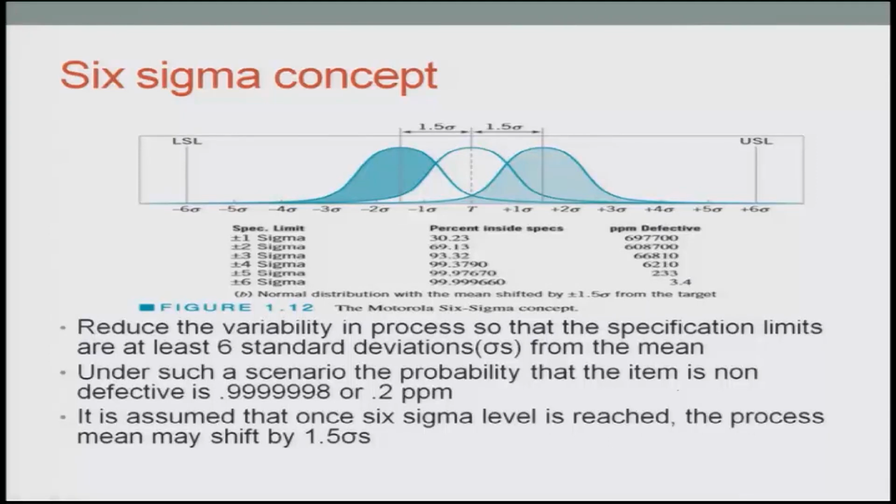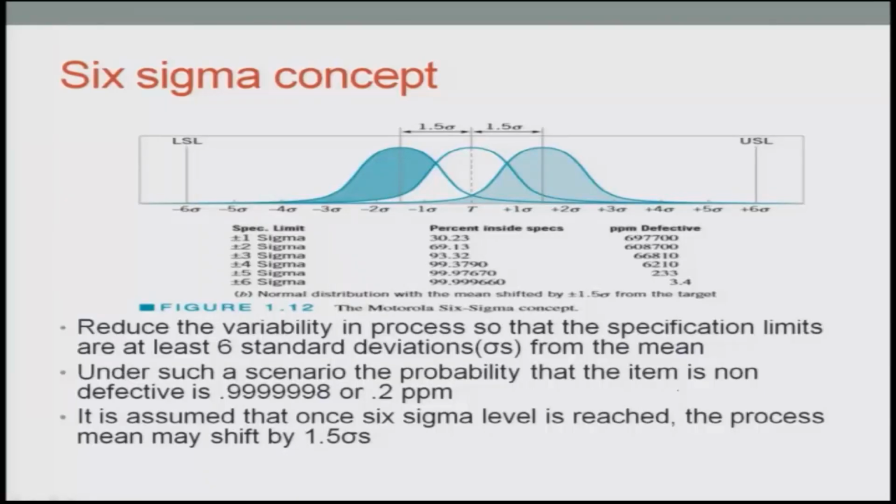So, again coming back to the graph which is the standard normal deviate, I have utilized figure 1.12 from the Montgomery book, and if you remember I did mention time and again, and I am going to mention time and again, that we are following this book as the basis on which we have designed the course and the lectures are being developed. So, in this case, I consider the deviation of the mean value, which can go either to the right or the left, based on the sigma value being considered as an input for the deviation.